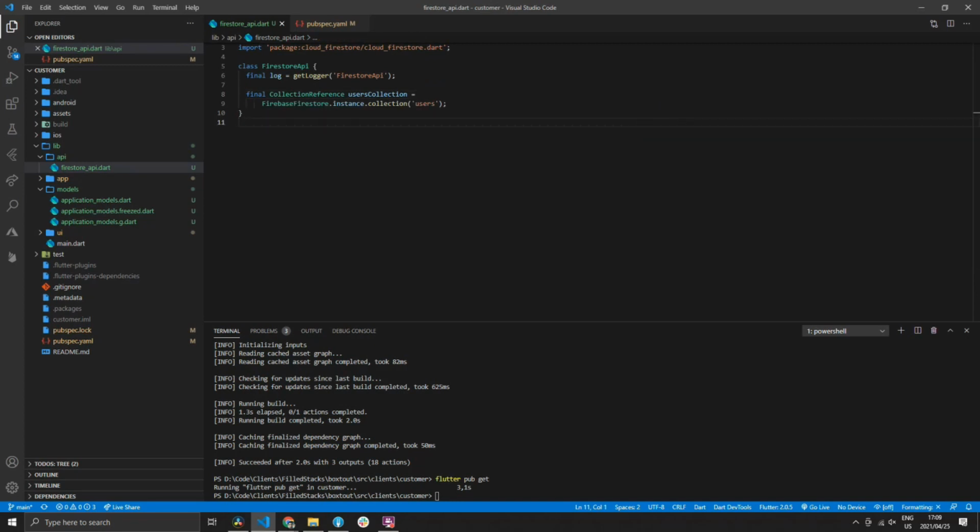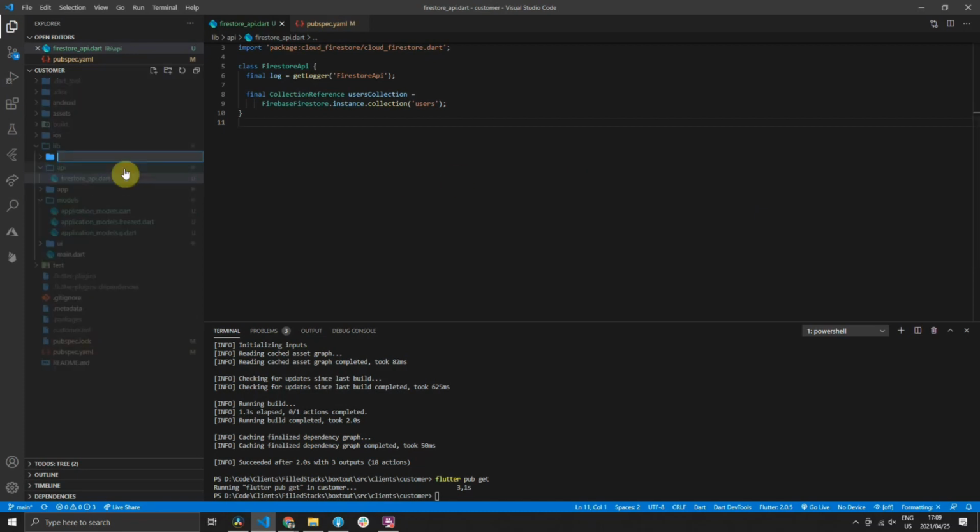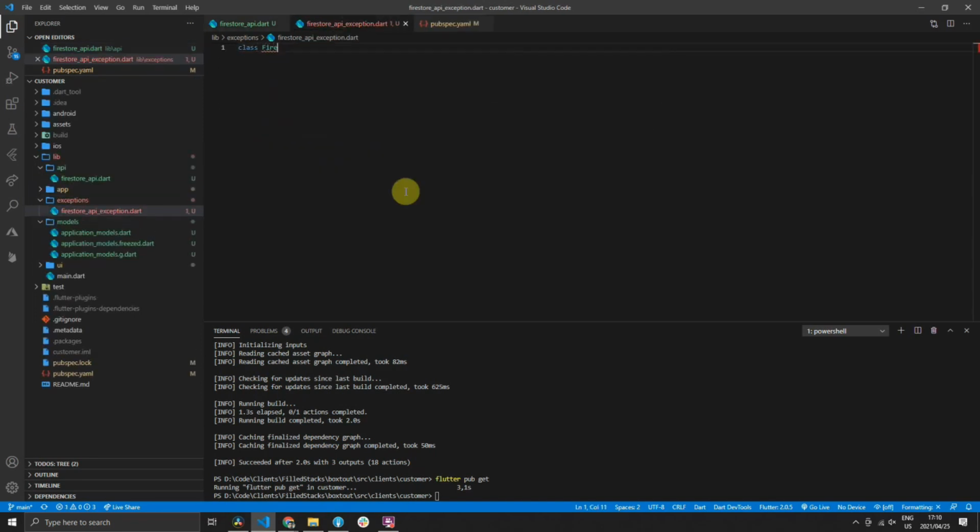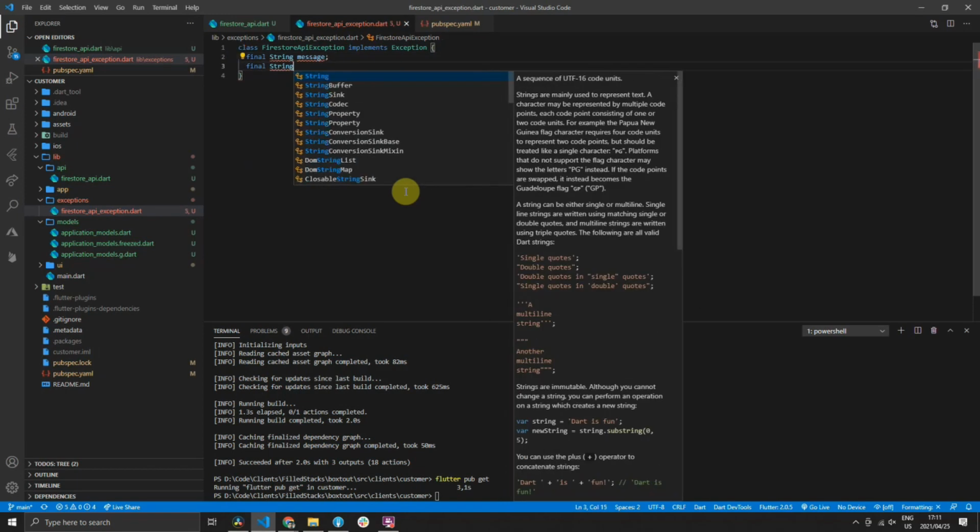So one thing that I usually do is create a specific exception for a base service like this. So in the lib folder, we'll create a new folder called exceptions. And inside that folder, we'll create a new file called Firestore API exception. We'll create a class called Firestore API exception that implements exception. This exception will take in 3 values. One will be required, the message, dev details, and the pretty details. The message will simply be the message for the exception.